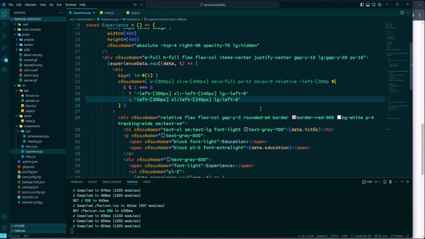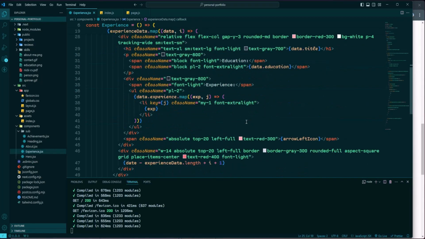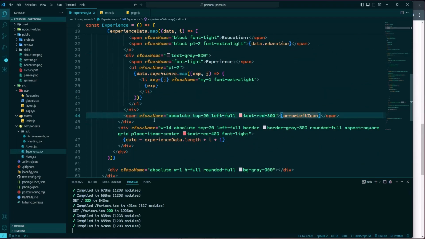So the next thing that we have to do is to align the arrows and dates correctly. Let's go ahead and start with the arrows. We need to modify the class name of the left arrow icon to match the alternating layout of our timeline blocks. Just like we did before with the timeline blocks, this code will decide whether the arrow icon should point to the left or right based on the block's position. Let's go ahead and find the arrow icon. Then I'm going to grab those classes. We need again to open template literal, then paste back the classes.